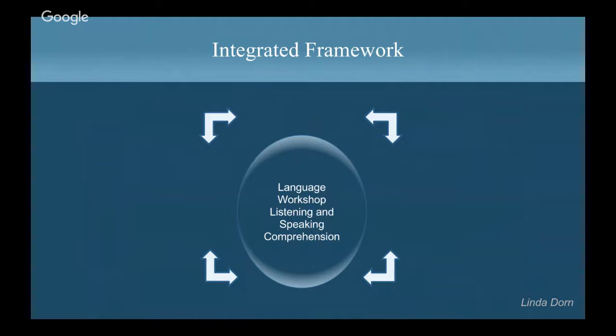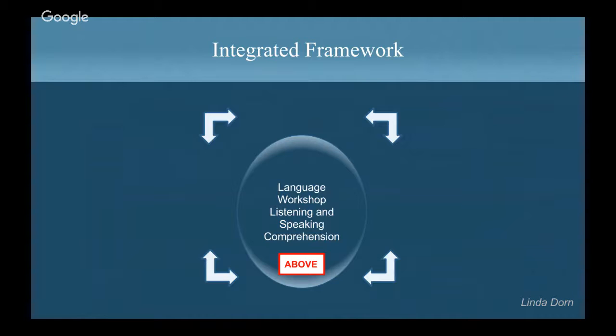So in the language workshop, a teacher is going to do a read aloud or an interactive read aloud in a text that is a couple of levels above the grade level. So this is the text complexity that we hear about in Standard 10 of the Common Core. People in Benchmark are working on text complexity all the time.